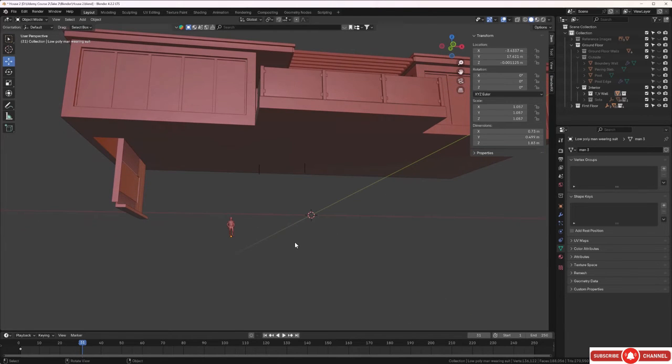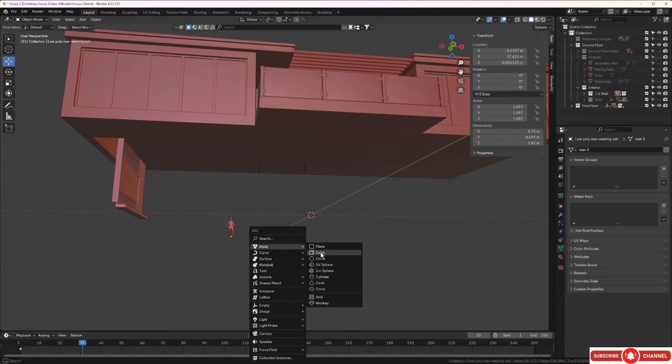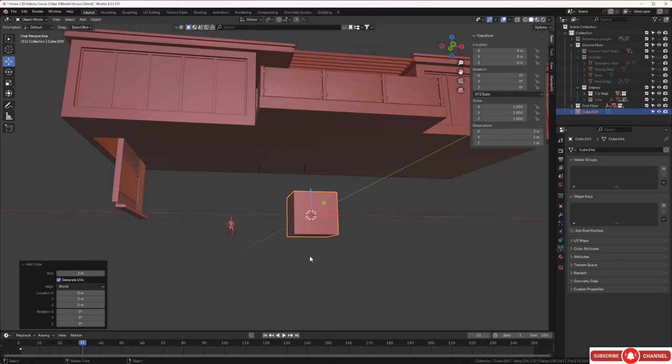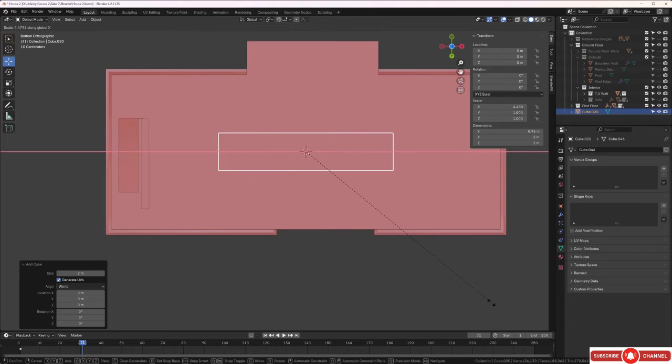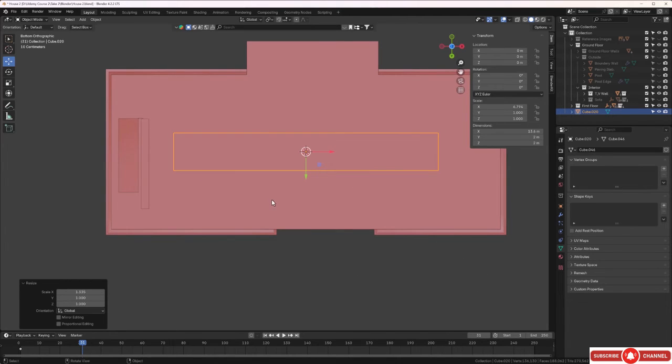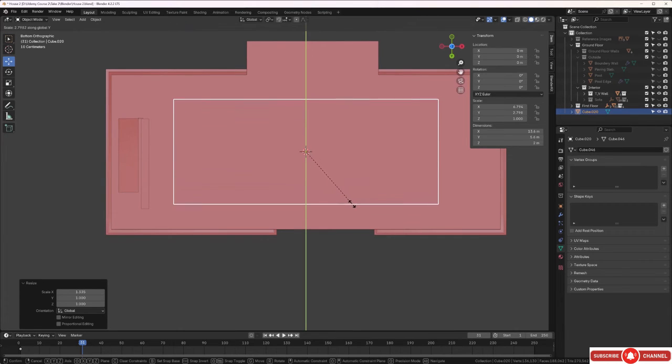And now let's go ahead and bring in a cube. So I'll press Shift A and mesh and cube. Alright, I'm going to press Control 7 to get the orthographic view of the underside like this. And I'm going to go and scale this up now in the X. So I'll press SX and bring this out a bit more, to maybe, where should we go? About there, I'd say. And now let's scale it up in the Y. So I'll press S and Y and go ahead and do the same and bring that out to maybe there, like that.